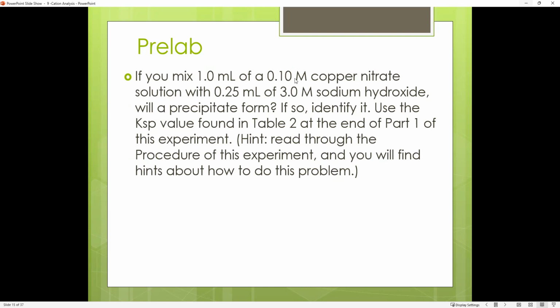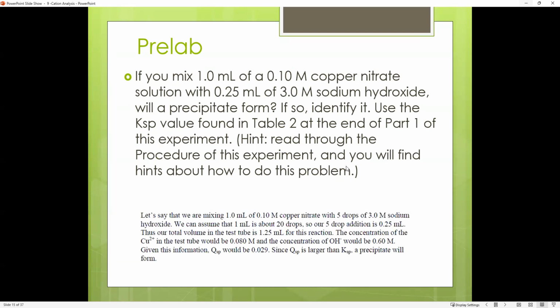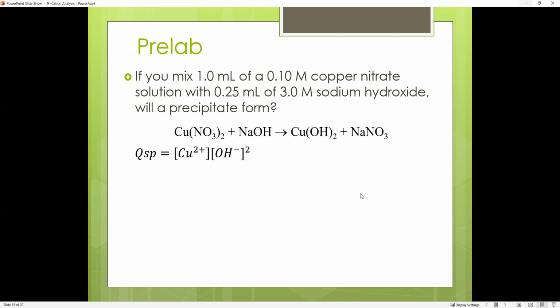All right, so if we hypothetically mix these together, there's a hint that further on, there's language that further explains how we do these calculations. And so we're going to mix copper nitrate and sodium hydroxide. So we usually write out the equation, and then the reaction possible is the swapping of the counter ions. So these are the only possible products. And taking advantage of solubility rules, sodium nitrate would be soluble. So really, if we're looking for precipitate, it would be this case here.